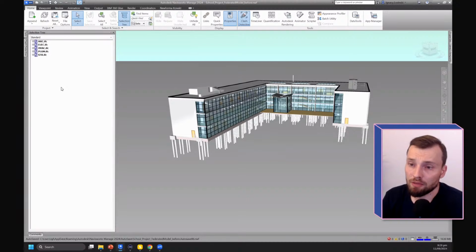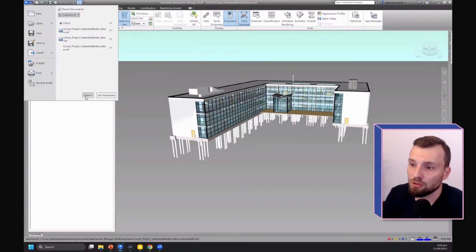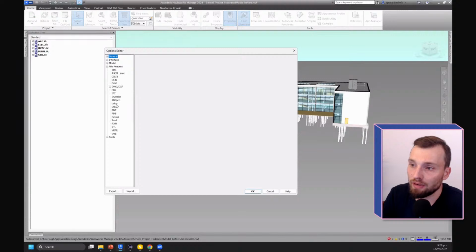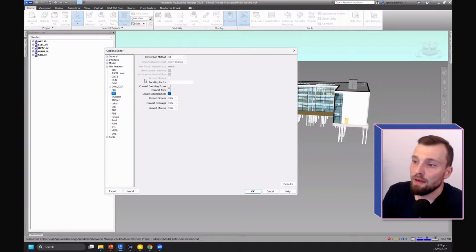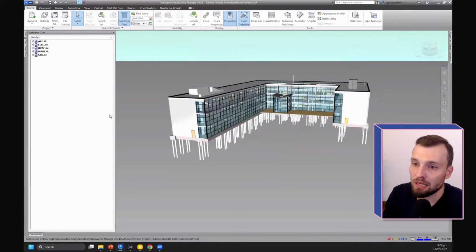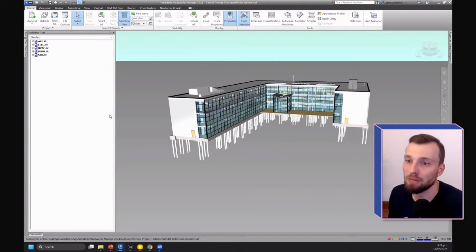One more thing, if you are working with IFC files, you need to remember to go into options in Navisworks to file reader options. For example, here, let me see, where is IFC? There are conversion methods for reading IFC files in Navisworks. You need to be careful about those. I'm not going to talk about these in detail, but there are 3 conversion methods for how Navisworks treats IFC files. And if you choose the wrong method, the models can be misplaced.